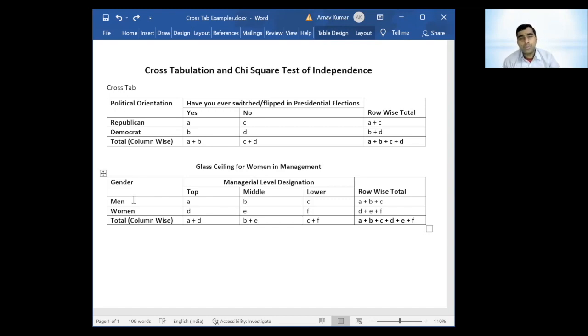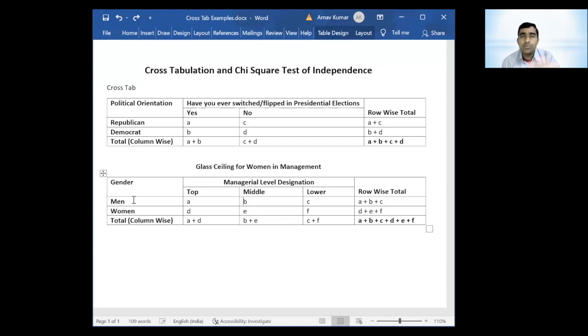So there can be many more problems that you can visualize like this. You can take any two categorical variables. And by the way, crosstabs and the chi-square test of independence are the primary, most common and most important techniques if you want to do any kind of analysis between two categorical variables. There are a lot of techniques available for analysis between numeric variables. You have correlation, you have regression, you have several types of regression. There are many numeric techniques if both the variables of your analysis are numeric. But if both variables are categorical in nature, there are not many techniques. And the most prominent ones are the crosstab and the chi-square.